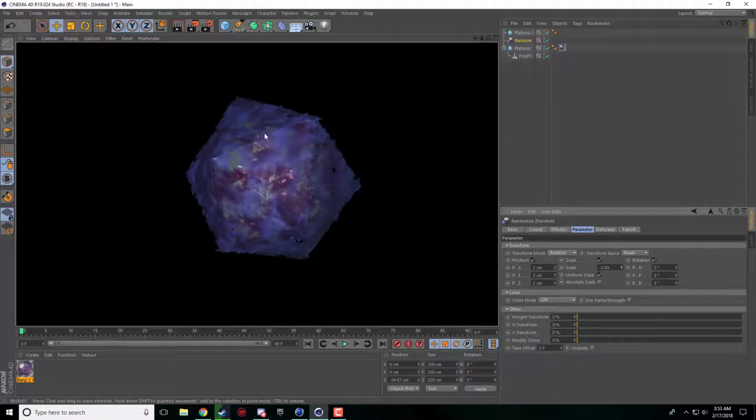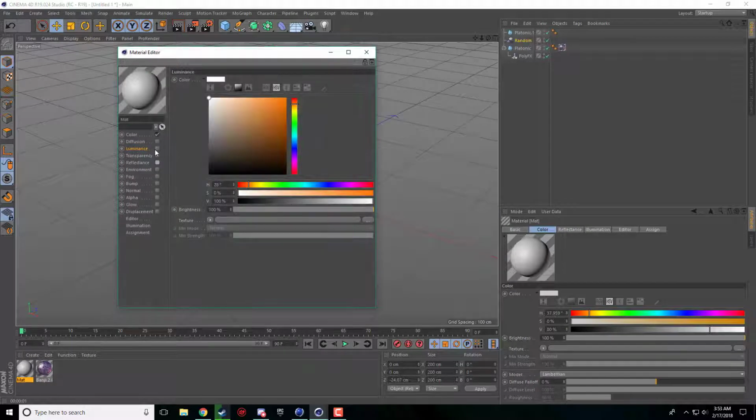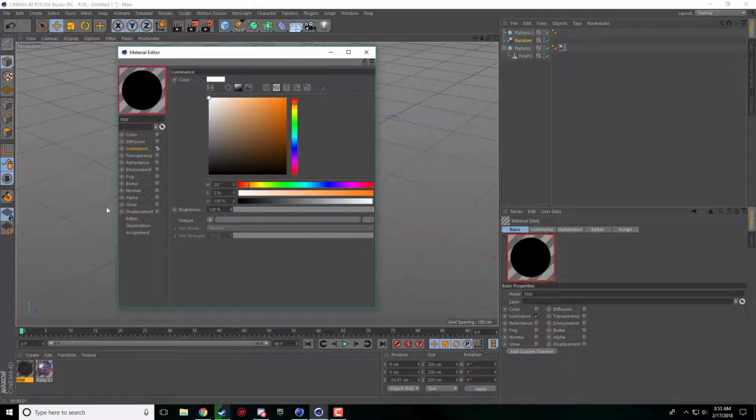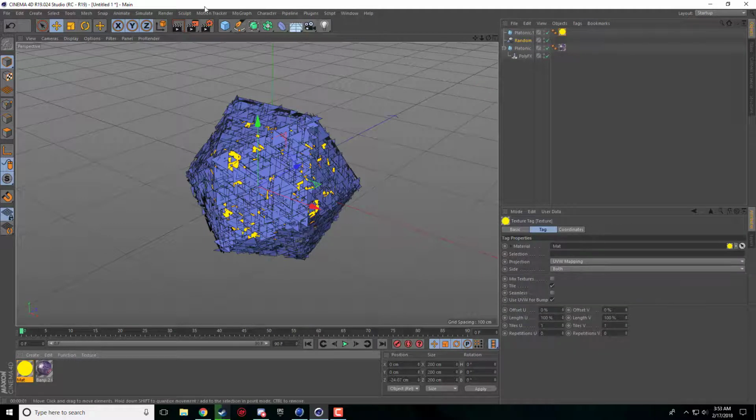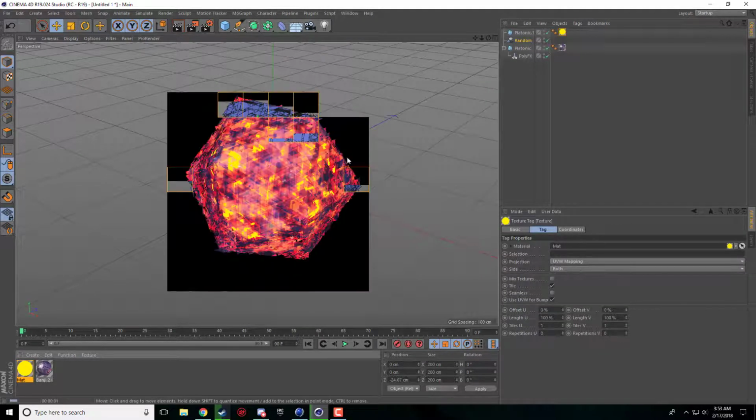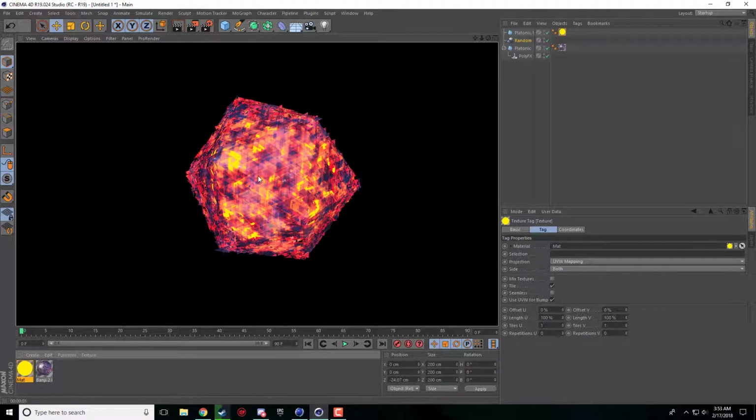So now when you render, it's kind of see-through, so you can see inside. I took a new material, checked only on luminance, and made a bright orange color with 200% brightness under the luminance tab. And then I just applied that to our second platonic. Now, since it is a luminant object, it does emit light, so it changes the properties of our slightly transparent material here.